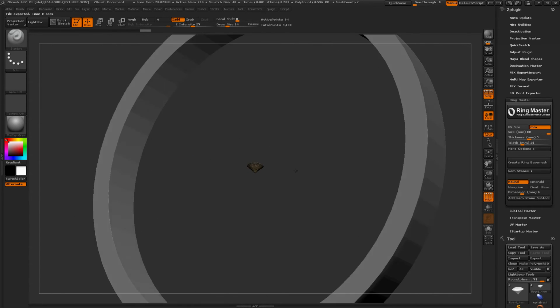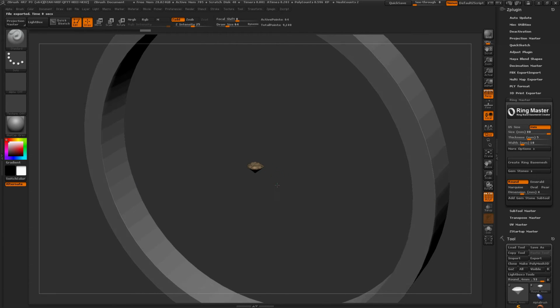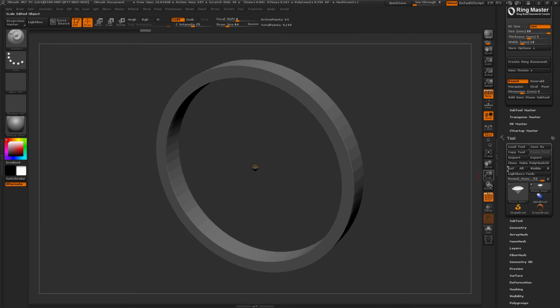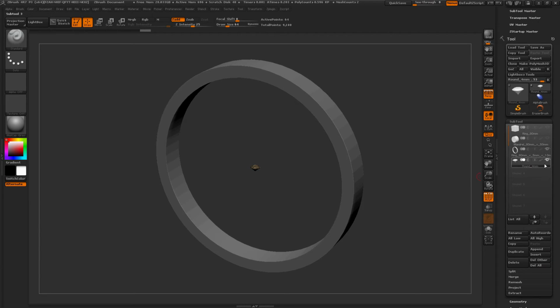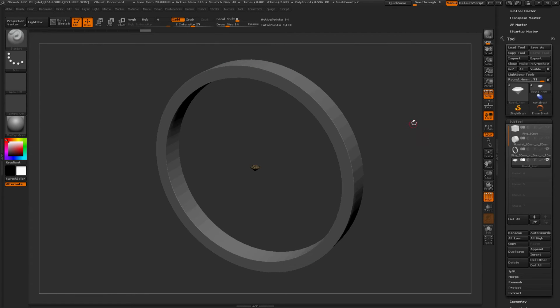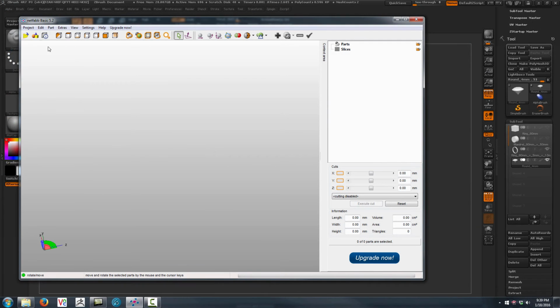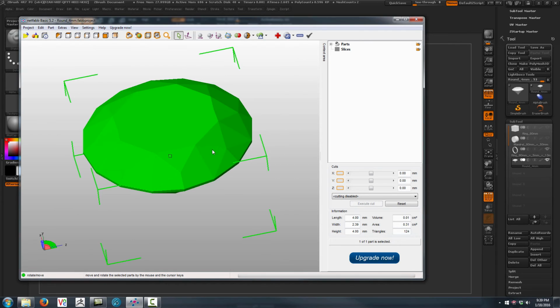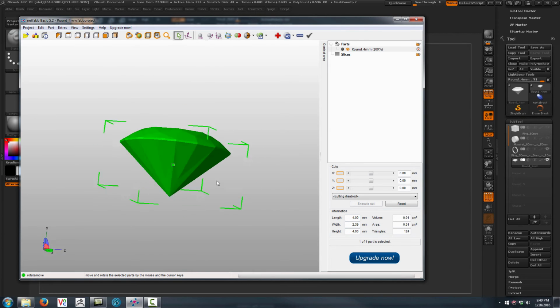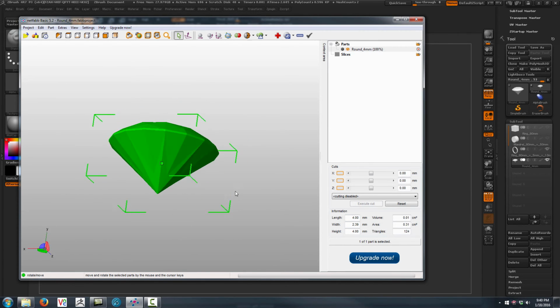These gemstones are set up with creasing, so you can activate dynamic subdivision and the creasing will hold. And just to test this gemstone out here, we can make sure we have that gemstone subtool selected, go to Export here, and then save that stone out like so. Now I'm going to switch over to Netfabb, go to Project, Add Part. Now I'm going to select that stone, and you'll see it's going to load in like so, and you should get a millimeter value of 4 and 4. Now the width is going to vary based on the preset stone that I've created here.